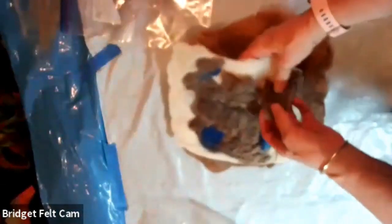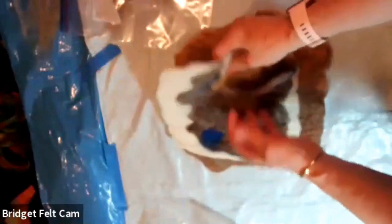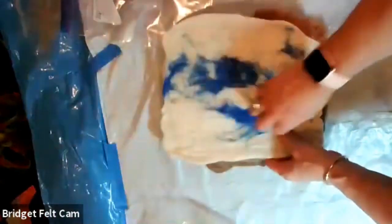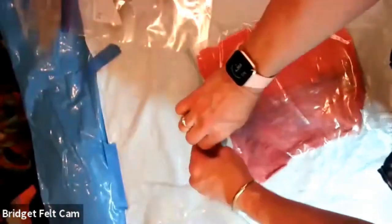And this is where the pieces didn't quite get felted because they're kind of falling apart, but it's a little thick. Here's another one, just adding a couple of pieces of blue. And this one here, the felt is still in the Ziploc bag after it's been dried out.